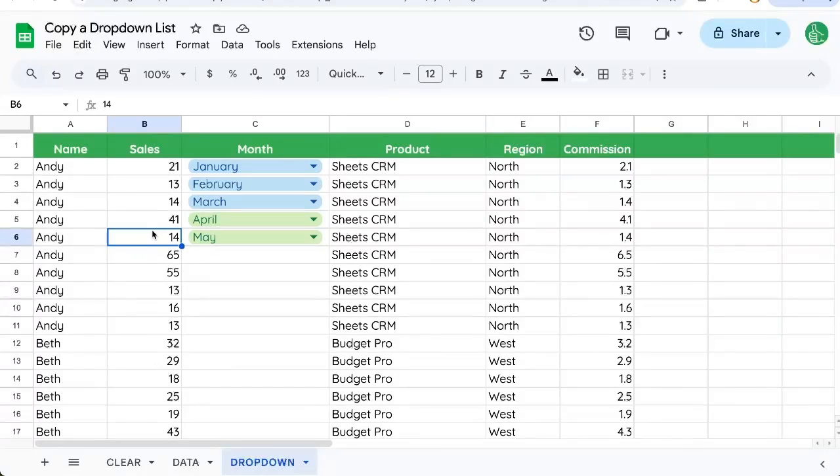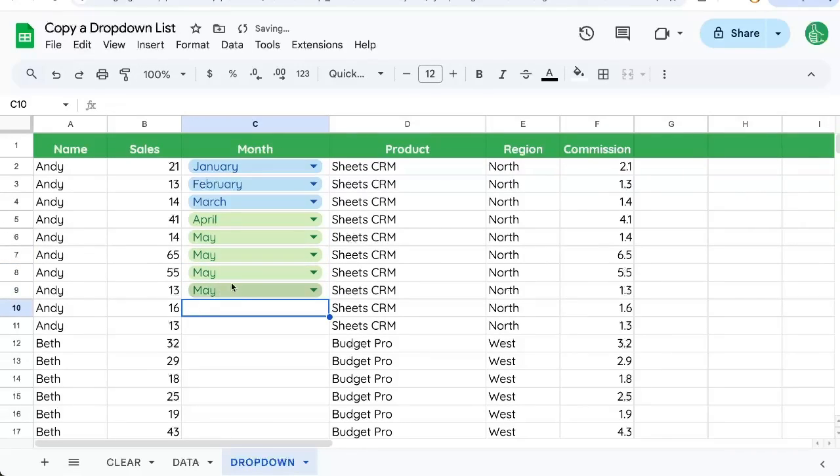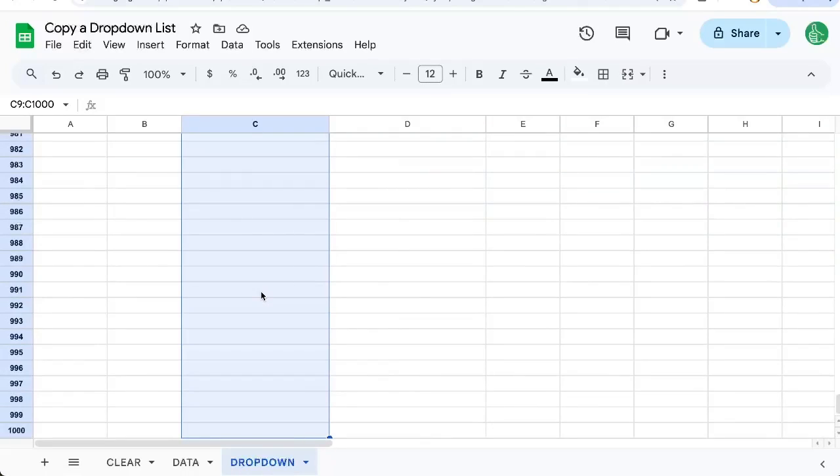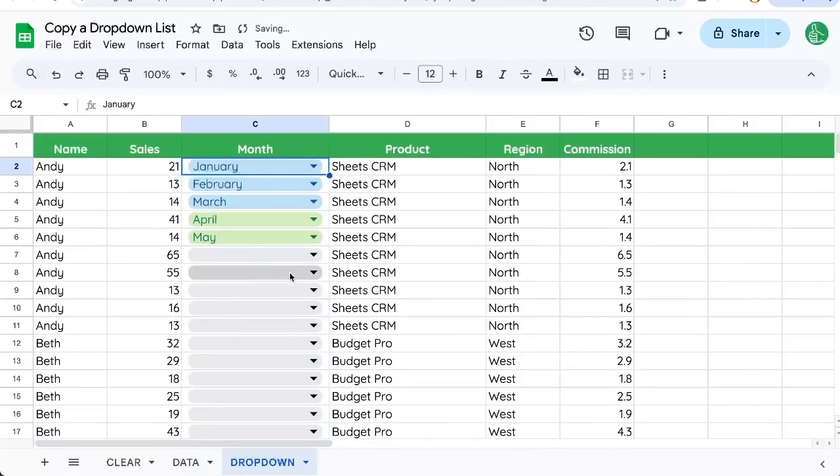Here's how to copy a drop-down list. You can just copy the cell of a drop-down list, go to the next cell, and paste. And what I like to do, though, is copy and paste it, then delete the data, because we may be needing to have different data, right? Now, I would copy the blank one and use Shift Command and the down arrow, and I can paste the entire column.